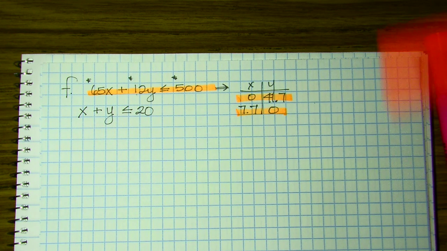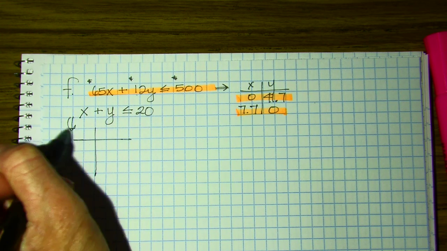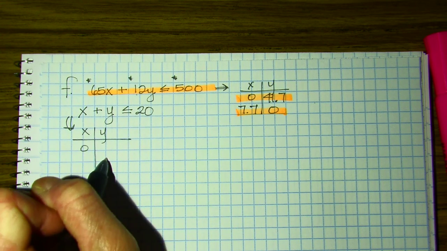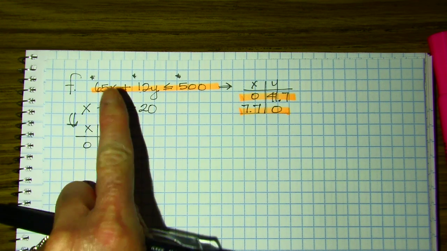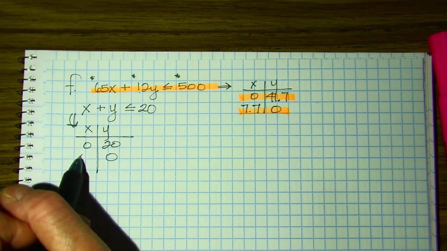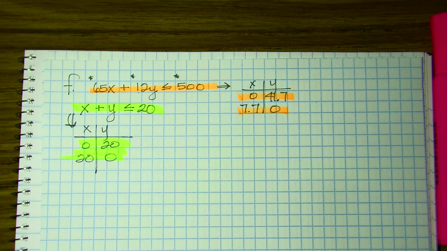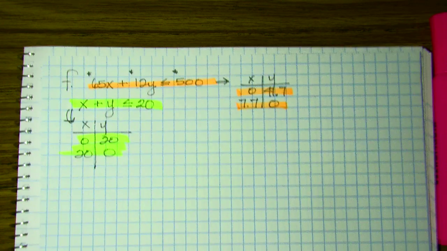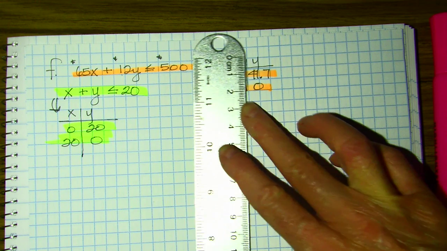Okay? For the bottom, I'm going to do the same thing. 0 in for x, 0 in for y. So if I put 0 right here, I just have y is equal to 20. If I plug 0 here, I get x is equal to 20. So for this bottom line, I'm graphing these 2 points. Now, the reason I'm using it this way is my numbers are so large, I'm going to end up with a really weird scale. I'm going to end up with a weird rise over run. So in this case, with big numbers, it's easier to use your x and y intercepts. So let's do that graph.